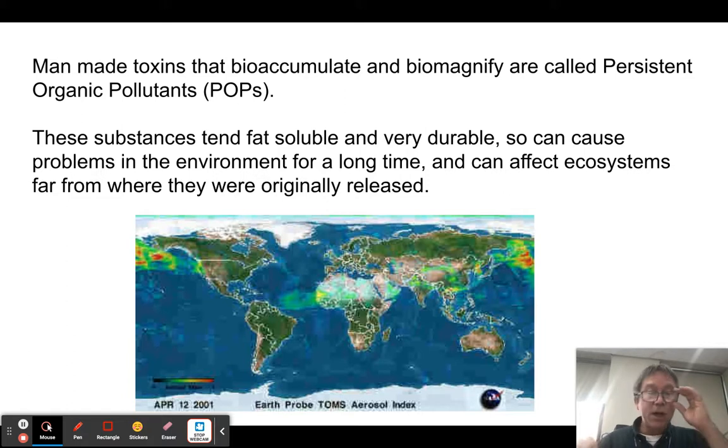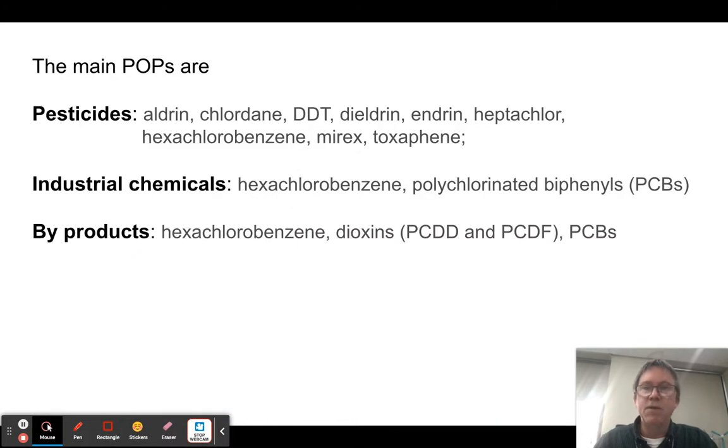Now, these compounds we're talking about, they're persistent. They're carbon compounds, so they're called persistent organic pollutants, or POPs. These things are very durable. They last for decades, and they can travel from one end of the world to the other. So maybe we make them here in America or in Asia, but they'll travel all the way down to Antarctica. They're all over the planet because they are so durable, so persistent. And they tend to end up biomagnifying in food webs all over the world.